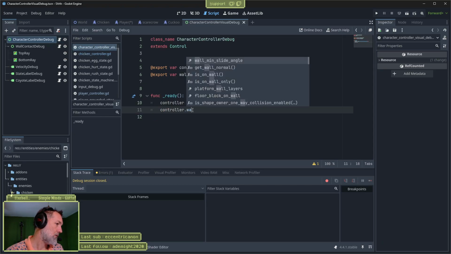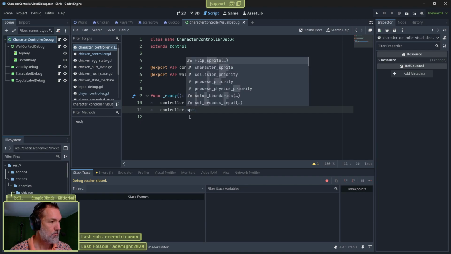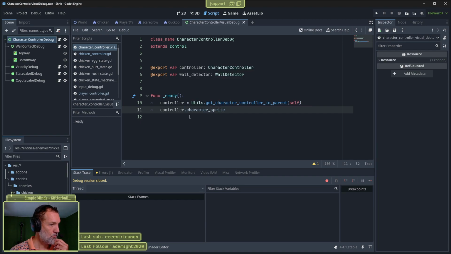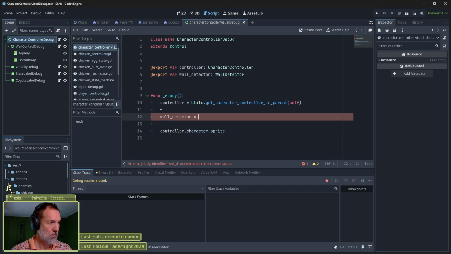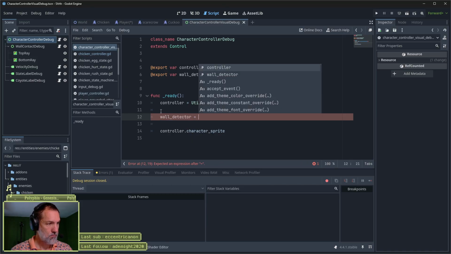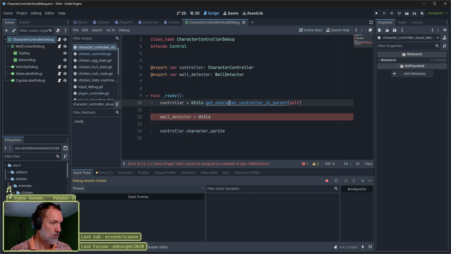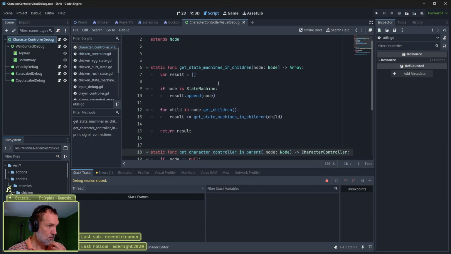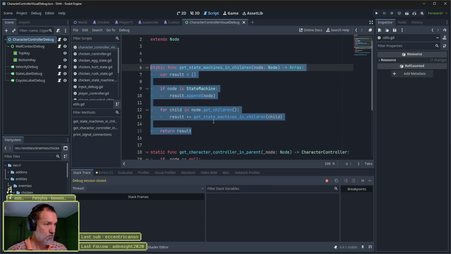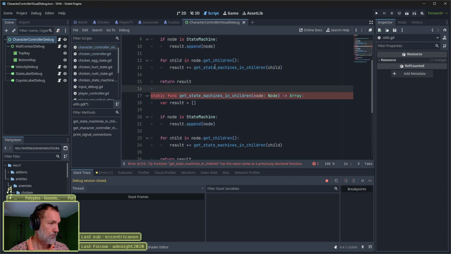So in start, I have sprite here. Character sprite, okay. And I'll call a func that retrieves the wall detector. So wall detector. Actually, I've already got something useful here: get state machines and children, so it's the same, but for wall detector.